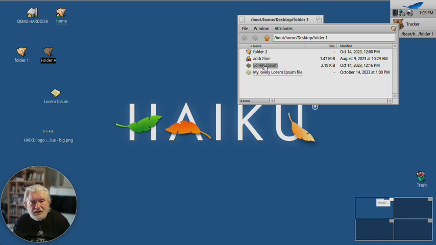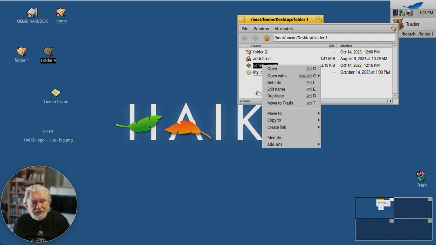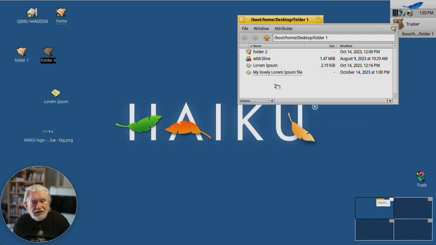So when you right click, you get another way to move, copy, or create a link. So this is a very nice way of doing things, actually, once you get used to it.